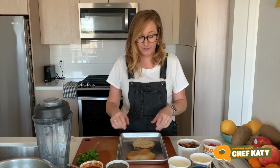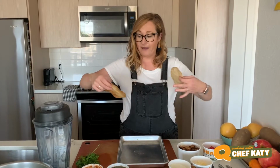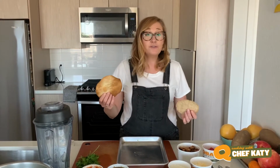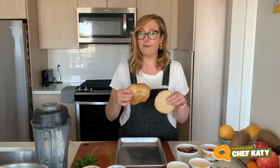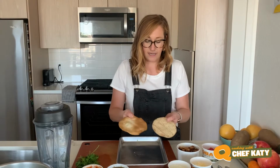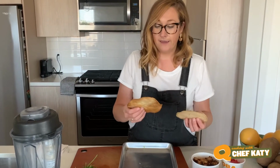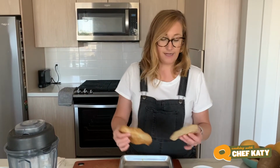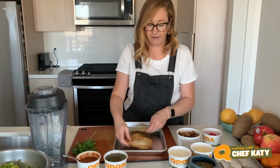Okay, we're gonna start with tortillas. So you can use flour or corn, it's totally up to you. If you have the big burrito size, you can totally use those as well. These are the two options that come in our family meal, so I'm gonna focus on these today, but use what you've got. I've got one of each just to show you. But what I've done is I've taken them and I've put them in my oven at 425 degrees and flipped them over once halfway through. The flour tortillas took 7 minutes, the corn took 9. What you're really just looking for is you just want it to be completely solid and crispy. So I have that done already.